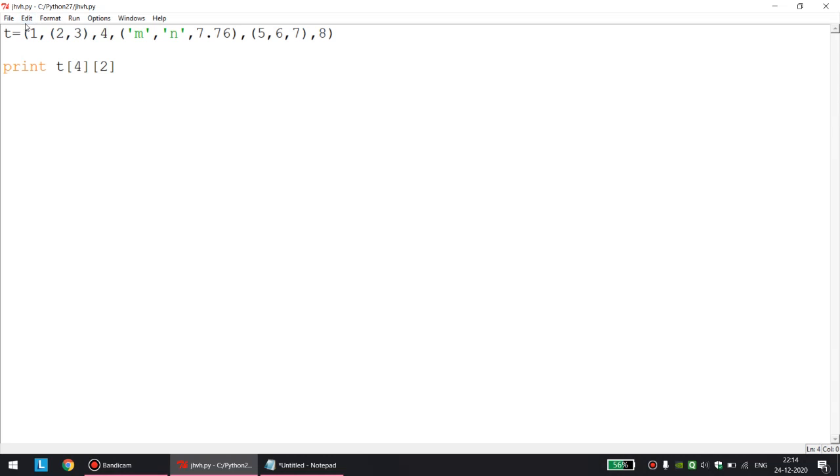Now this is a classic example of level 1 nested tuple. Now what is level 1 nested tuple? That inside a main tuple I have a few nested tuples. Correct. This is an example of level 1 nested tuple. That means inside the main tuple I have some nested tuples.